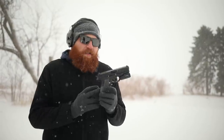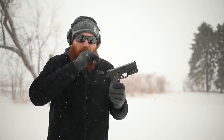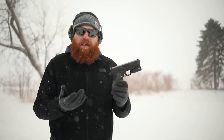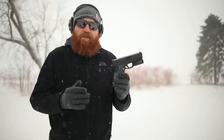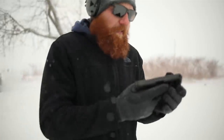Glock has to be mentioned in this list simply because it is probably the most reliable, popular pistol ever made. It's the most popular pistol ever made, really the king of handguns. It is in service with more military and police than just about any other handgun that has ever existed, and it has served tons of time in far north, very cold situations, including being chosen by people like the Alaskan police and things like that. So we're going to run it through here real quick.